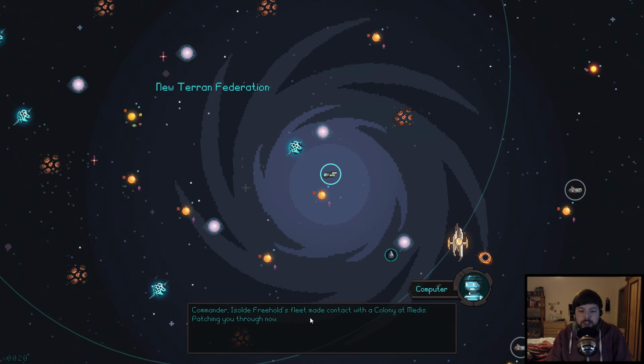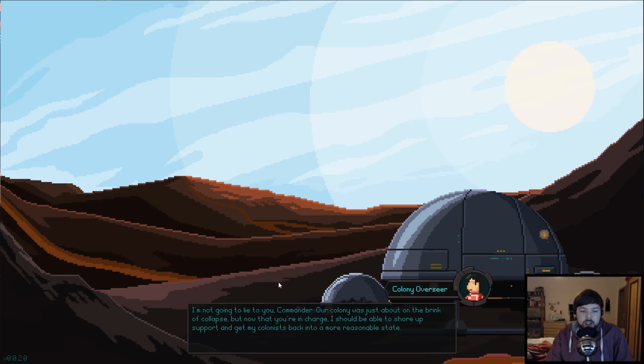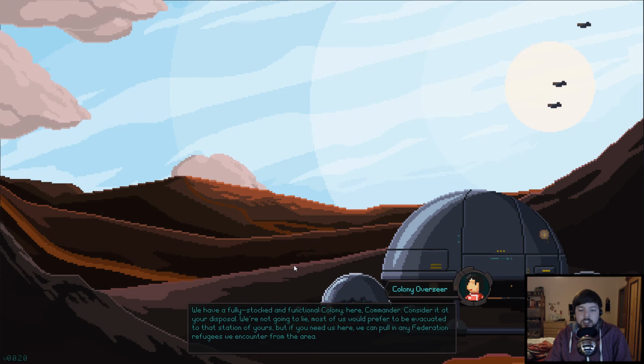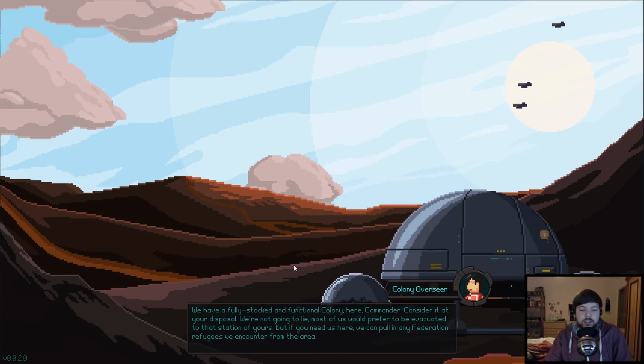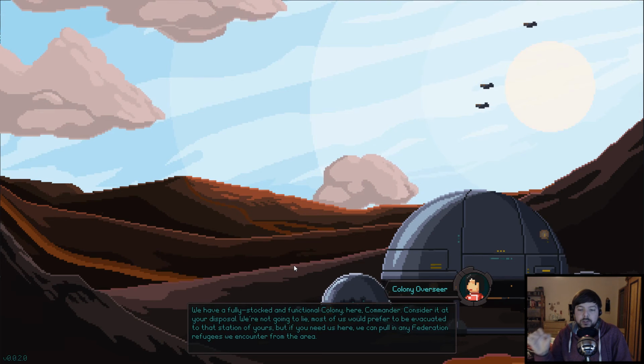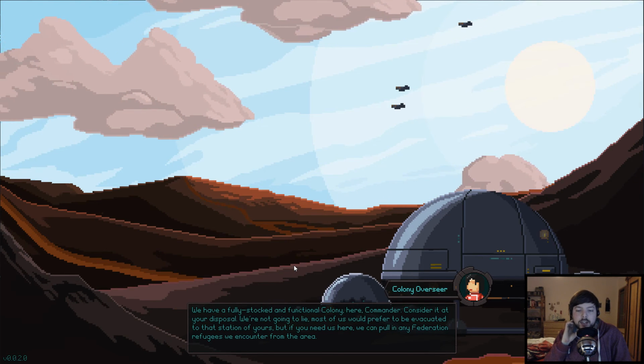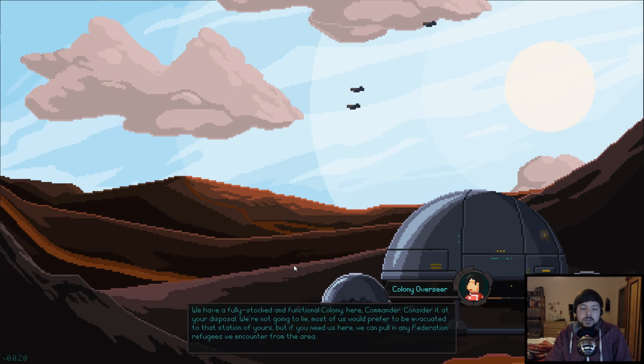Commander, the fleet made contact with a colony at Metis, patching you through now. I'm not going to lie to you, Commander. Our colony was just about on the brink of collapse, but now that you're in charge, I should be able to shore up support and get my colonists back into a more reasonable state. We have a fully stocked and functional colony here, Commander. Consider it at your disposal. We're not going to lie. Most of us would prefer to be evacuated to that station of yours. But if you need us here, we can pull in any Federation refugees we encounter from the area.